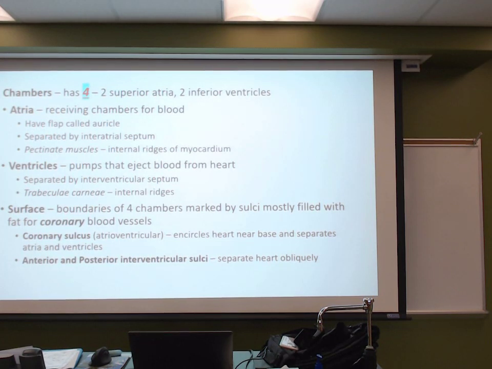On the surface, we're going to find, which I've tried to kind of point out already, okay? Because I got you guys to look where it looks like there's this impression running right here. There's this impression running right here, all right? And then if you look at the atria, they look pretty well separated anyway, vessels and everything, okay? So we have our boundaries of the 4 chambers. So 1, 2, 3, 4. All right?